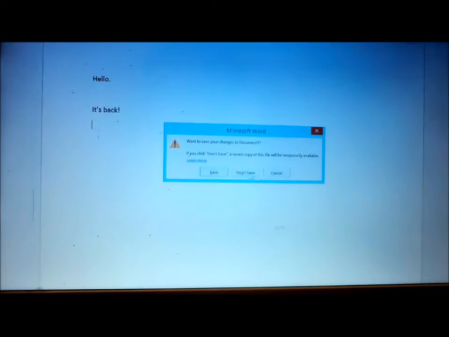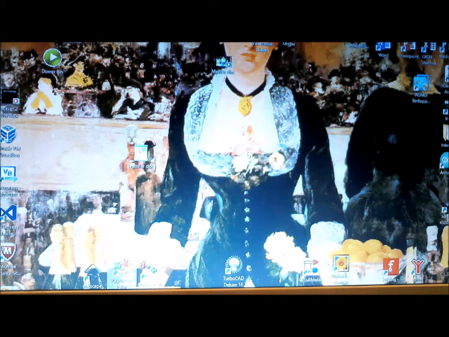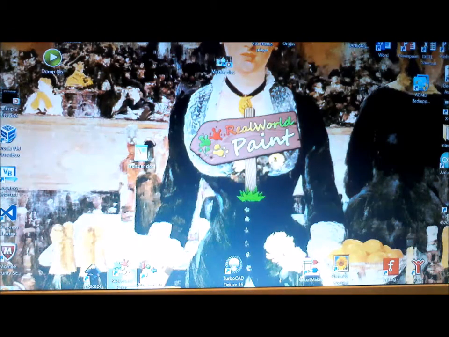There we go. That looks as though it's working. Let's try opening something else just to prove that what we've done works. And I think we'll go for Real World Paint. Here it comes.